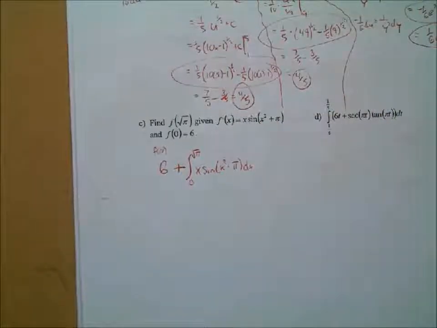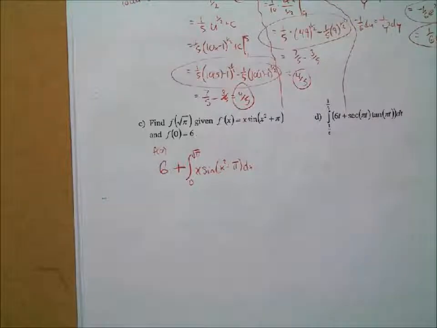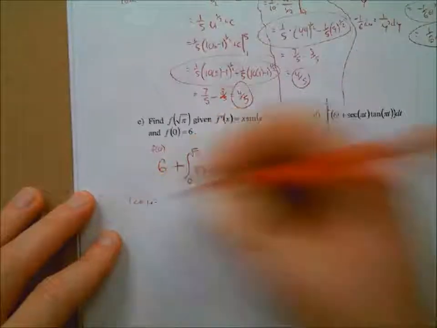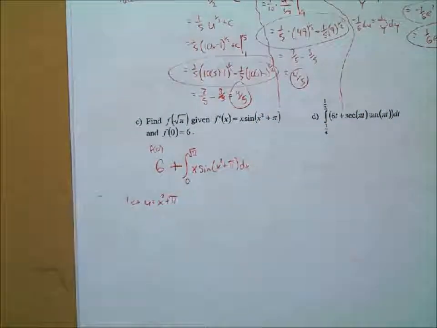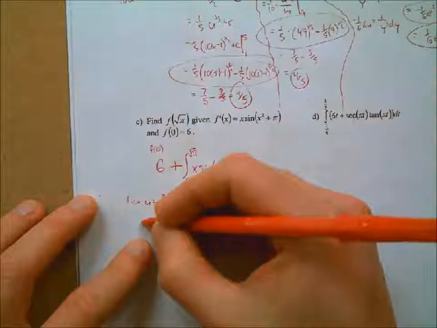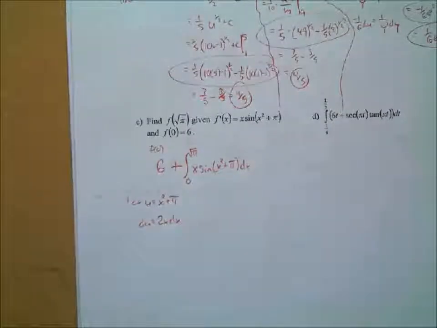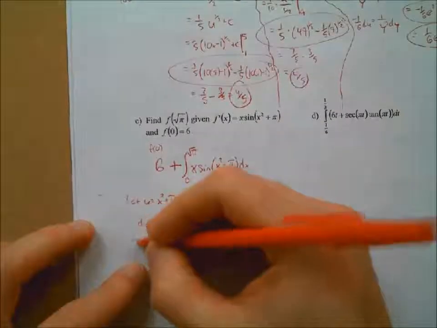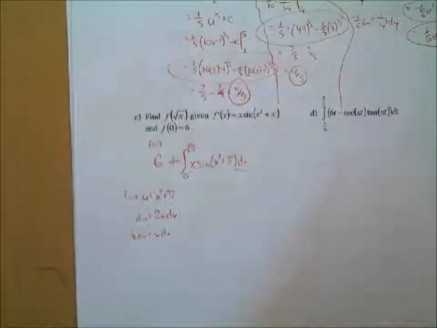All right, Simeon. I'm assuming you actually did this one? Okay. So what did you let your u equal in this case? Okay, great choice there. x squared plus pi. It is inside the sine, and so now we'll just go ahead and take du, which will be just 2x times dx. Okay, do we have a 2x dx? No, we just have x dx, so we're going to bring that 2 over, make it 1/2 du equals x dx to match what we have. There's the x and the dx.